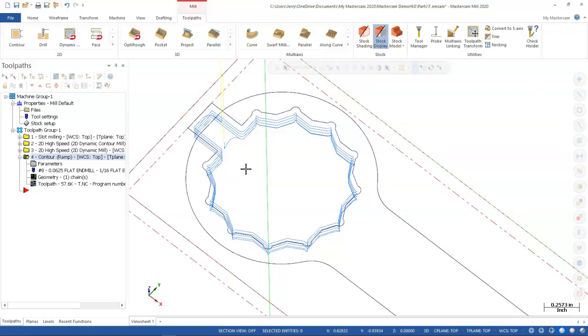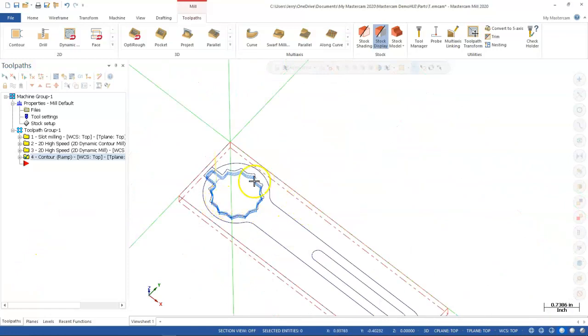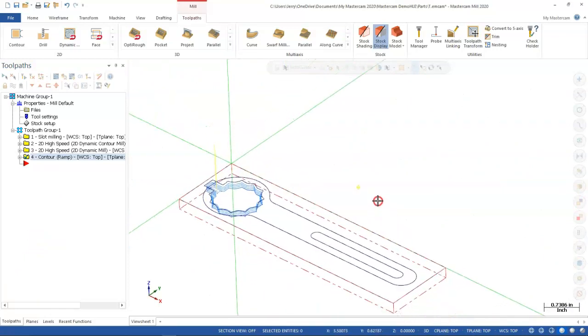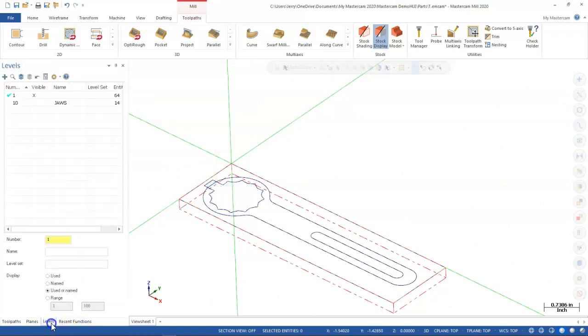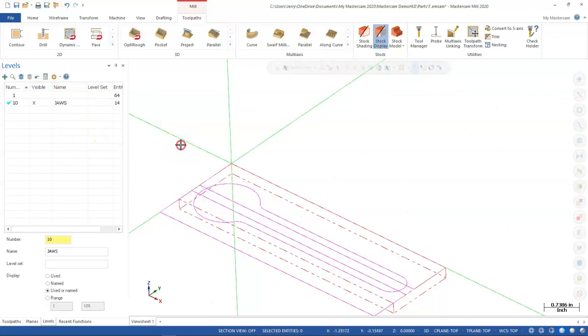All right, so since this is running a little bit long, we'll finish it up there. Oh, I wanted to do the other machine group. All right, let's throw in the other machine group. So we would refine this. If we needed to deburr, we could use the chamfer tool, run around the outside. We still have the 1/8 inch of material on the bottom, and I can either create a new toolpath group and use the existing, or since I want to work just within the level for the jaws, I'll make that current and then turn that visibility off.